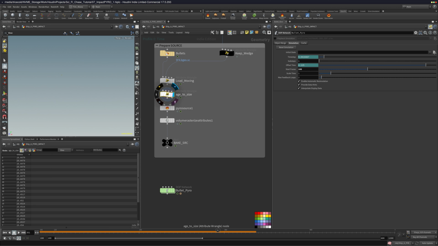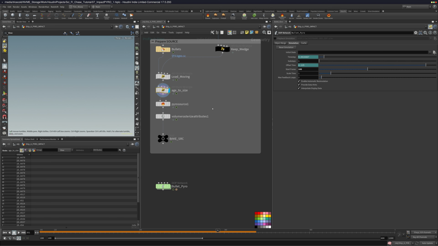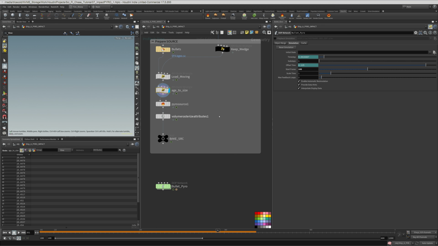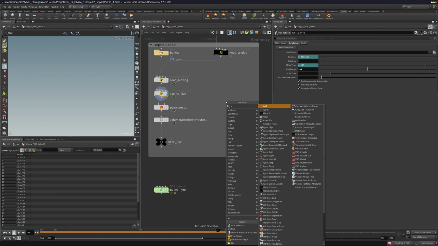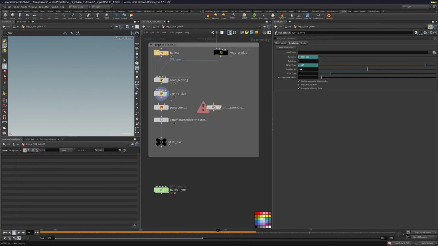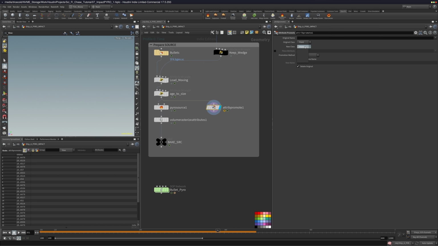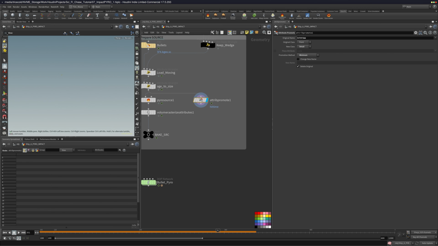So this is my frame, but then I remove some of these. From here is the particle where I can find my first impact frame, which means I can create the start frame from the smallest number. So I can do an attribute promote here, promote hit time from point to detail, but only get the minimum, because I need the minimum to be able to start my sim.